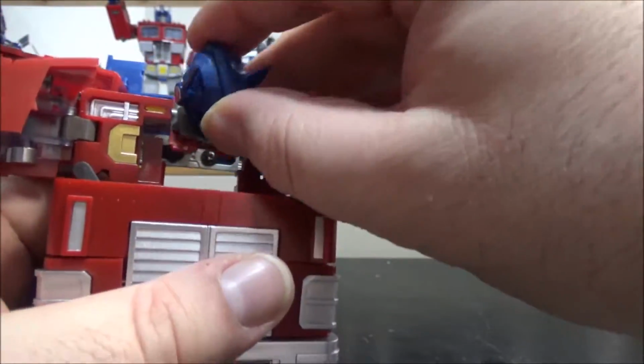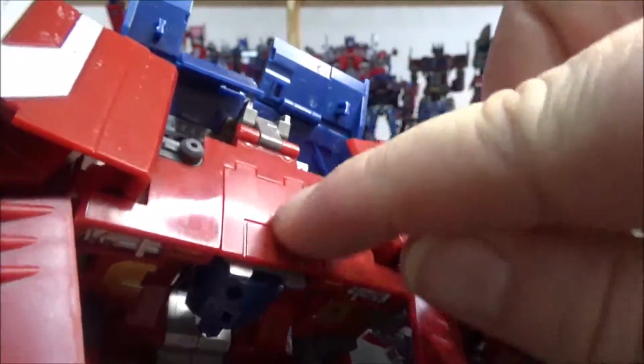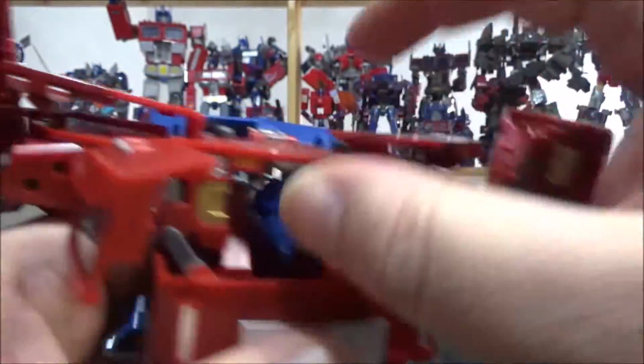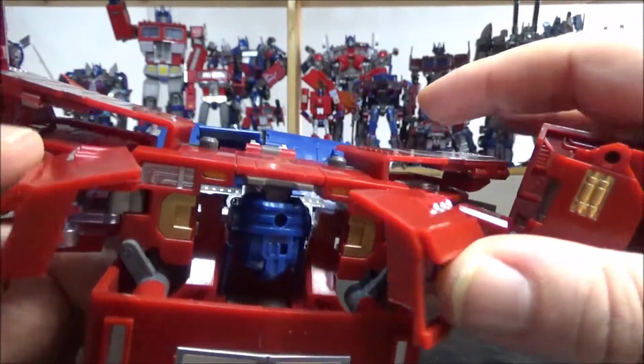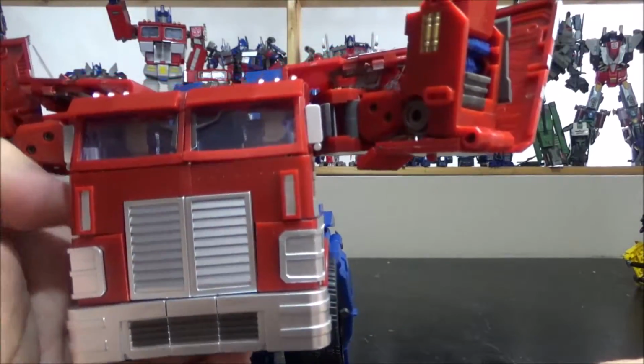Bring it all the way in. And you need to make sure this fits perfect. It's really hard the first time, but now that I've done it a couple of times, it's pretty easy. Close the doors, and now you have the front all done, which is pretty cool.